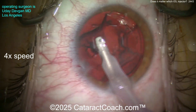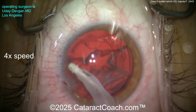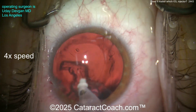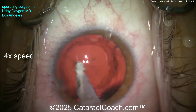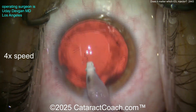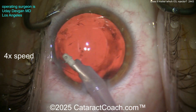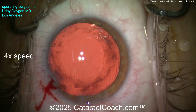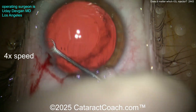I'll load the lens myself. The question is: can you interchange the injector for one 6-millimeter optic three-piece hydrophobic acrylic lens with another manufacturer's brand? The manufacturers tell you to use only their injector with their lens, but are they truly interchangeable? Let's polish up the capsule and I'll show you what we're going to do.